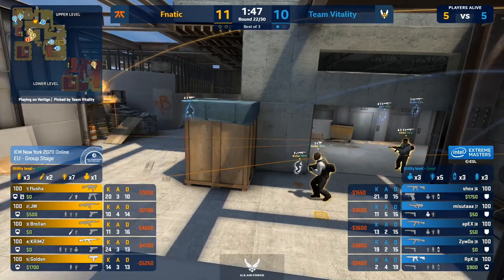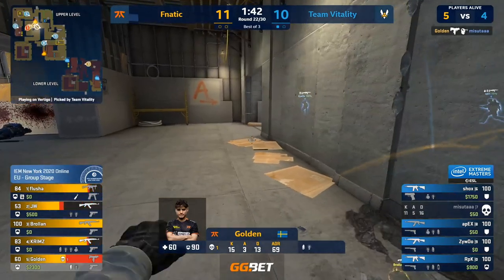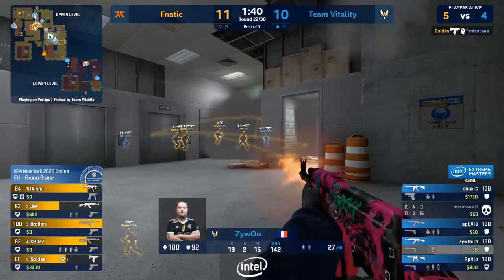This one's very important, Alex. It is. Fnatic win this one right here. They're going to cripple the money of Vitality, and Masuda's going to go down very early. The MAC-10's the pace change. We saw something similar out of Heroic just the other day.